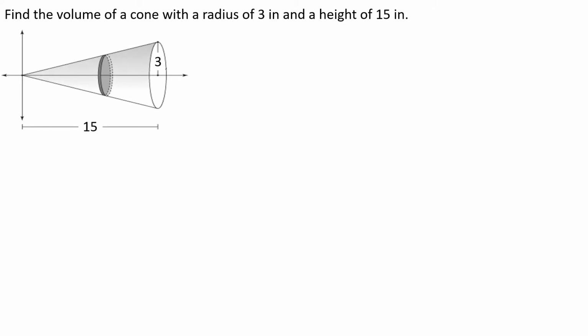And of course, it is lying on its side because as I make all the slices, when I add them up, I want them kind of lined up on the x-axis. So when I integrate, I'm integrating dx. And so all the little slices have to be dx or delta x. And so that's why I've got the cone laying on its side, right, instead of the way we'd normally visualize it. 15 inches, of course, is the height of the cone. And then the radius of the base is 3 inches.